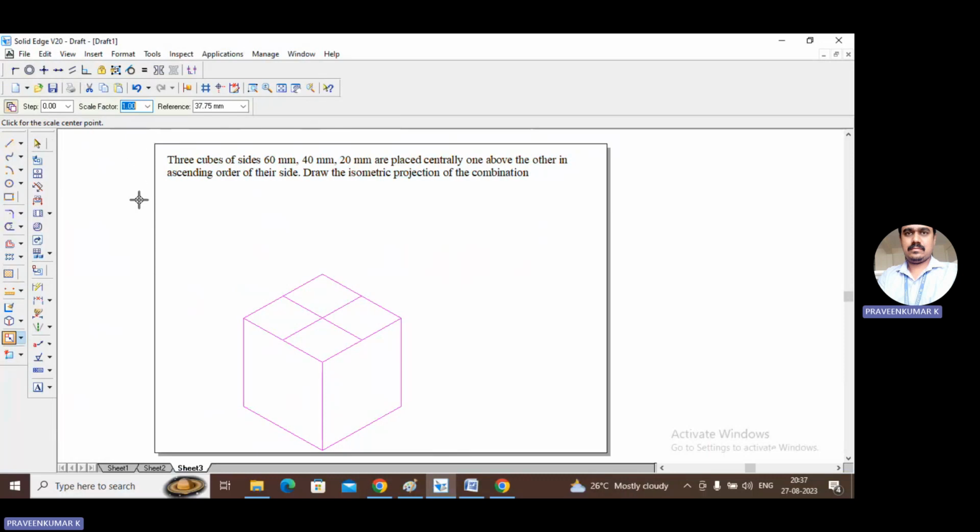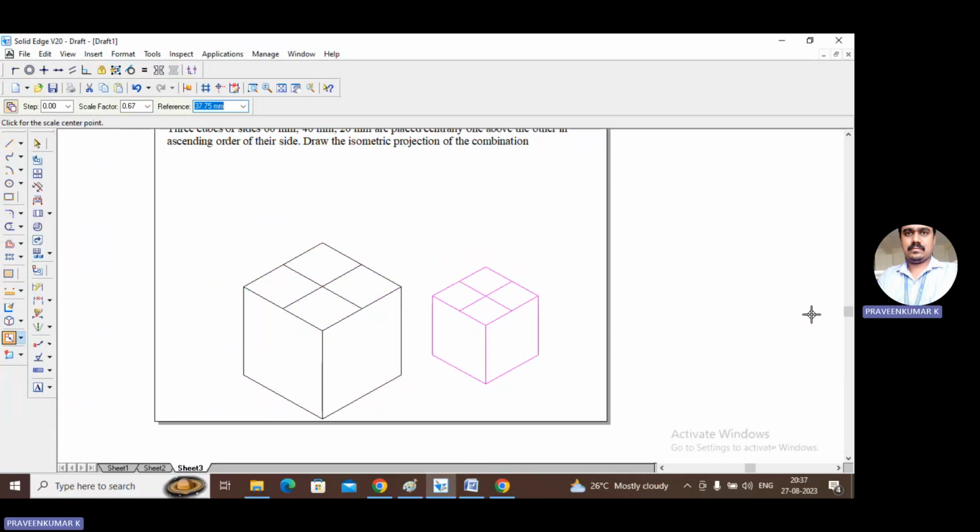Scale factor is the required dimension divided by the actual dimension. The required dimension of the cube is 40 mm and the actual present dimension is 60. So the scale factor is 40 divided by 60, or 4 by 6. If you press OK, you will get one more solid like this.